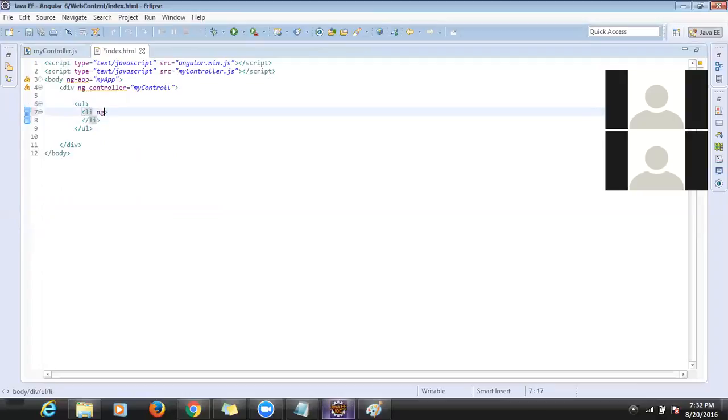First let me write ng-repeat equal to state in states.